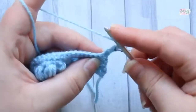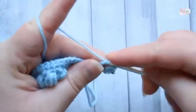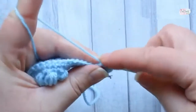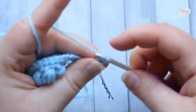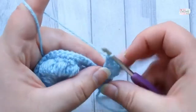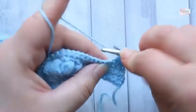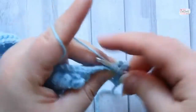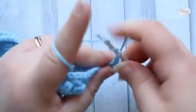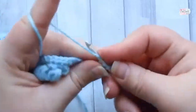Okay, and then we're going to make trebles in the next two stitches as well. There's one and two. Okay, so in the next stitch we're going to be making our treble chain ones. Okay, so all in the same stitch, we're going to treble and chain one. And we're going to do it again, all in the same stitch, three times. So you're going to have four treble chain ones.